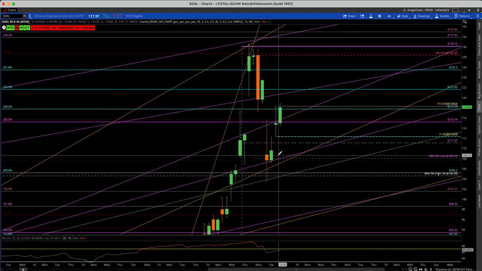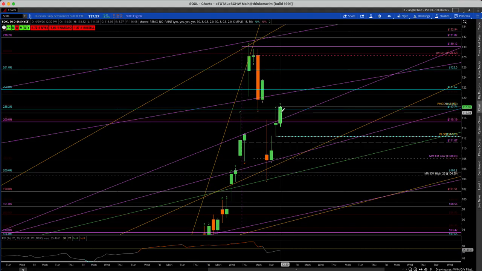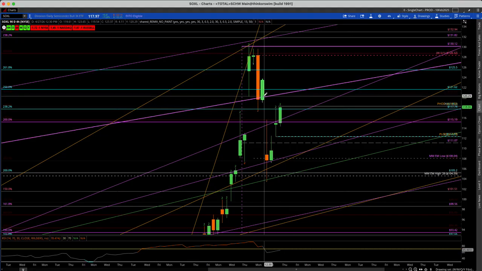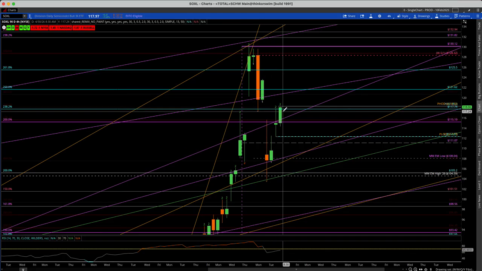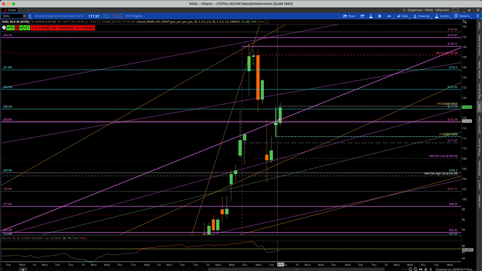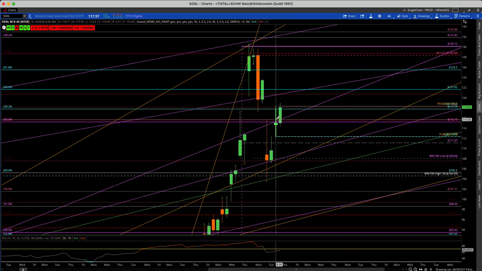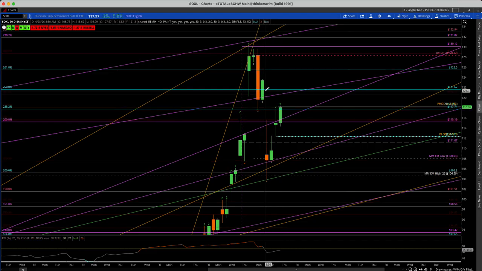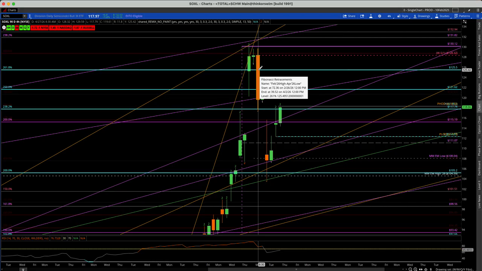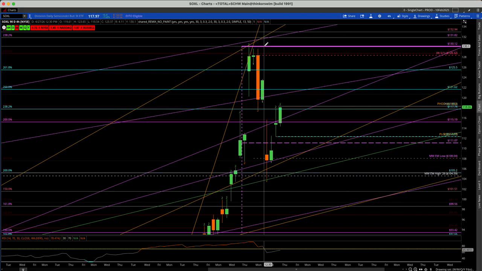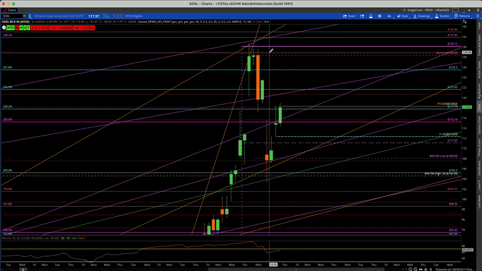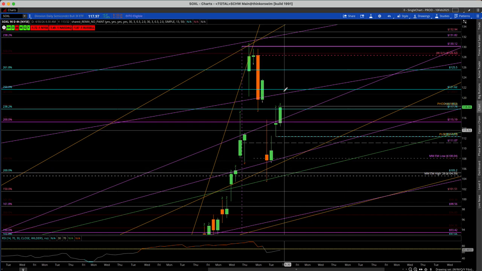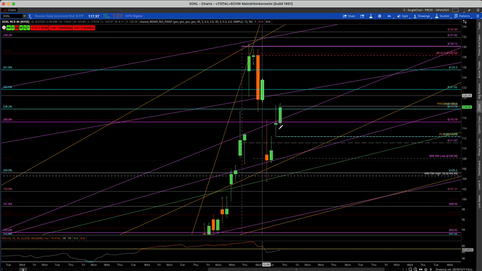Staying flexible, right? But if we do continue to the upside, that does trigger this 1, 2 down combo 2 up, right? It doesn't trigger it, it re-triggers it, because it was triggered here in that first 4 hour candle. And then the magnitude of that move is not the high of the 1, but the high of the candle to the left of the 1, which puts us back at this week's highs, last week's highs as well. So potential for a pretty big move tomorrow, right?